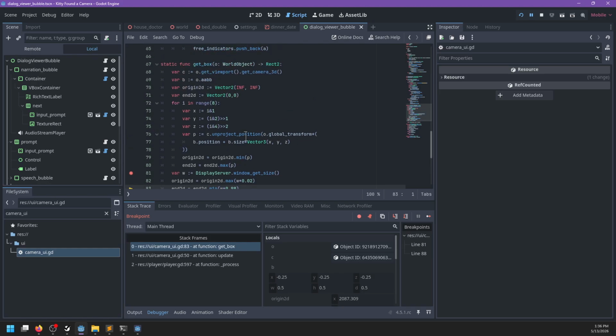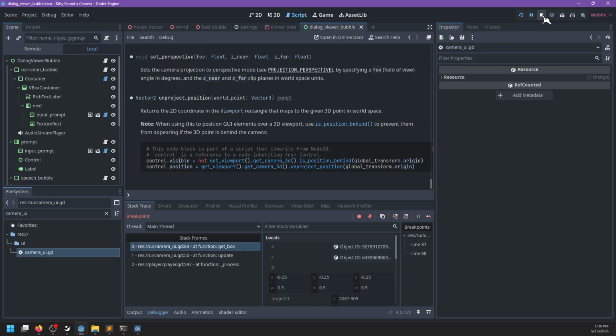Unless this unprojected position... Oh, hang on. I think... Okay. Unproject position seems to do something weird with the stretch mode. So it returns the 2D coordinate in the viewport rectangle. Okay, so we don't need the viewport rectangle. We need the... Okay.